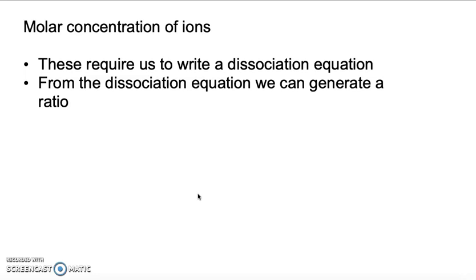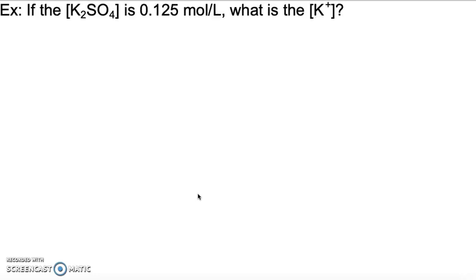We generate a ratio by looking at what number we balanced one thing with versus what number we balanced something else with. So if, for example, we balance both of them with a 1, then we know that for every one of the first thing we have, we're also going to have one of the second thing. But if we balance, let's say, 1 with a 1 and 1 with a 2, then we know that content-wise, we're always going to have double the one that was balanced with the 2, okay? So let's look at some examples to show you what exactly this is going to look like.